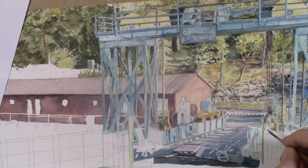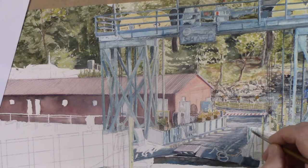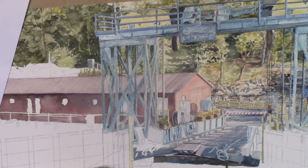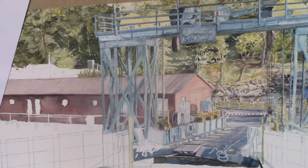So here I'm building up, starting with the lightest values that I can see and working on the equipment that's on the side here, and the fence and a railing and all kinds of mechanical gear, some of which I understand and some I don't. That's the hardest stuff to paint, the things that I'm really not sure what their function is. But I talked about that already, and I'm just pushing ahead and painting what I'm seeing.